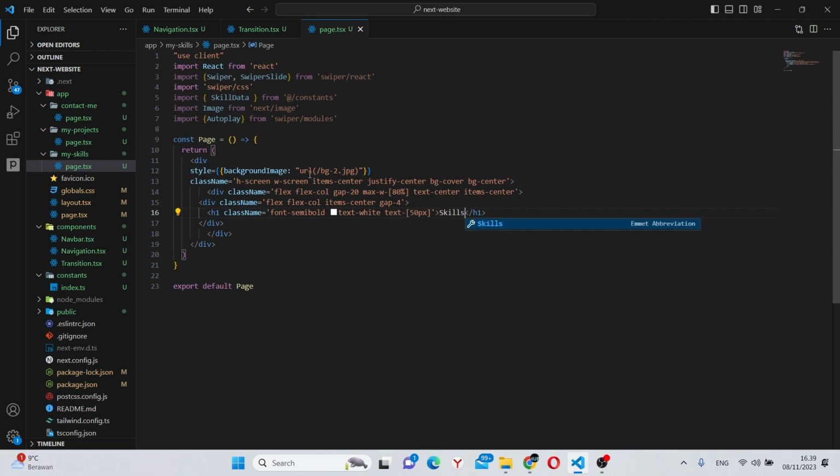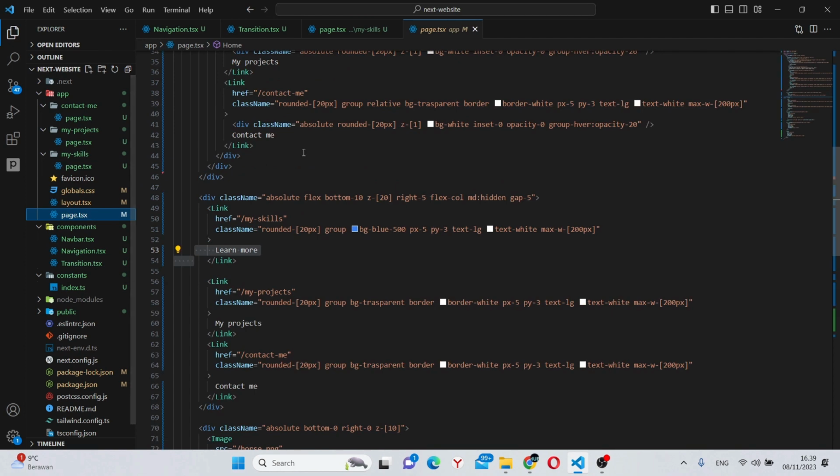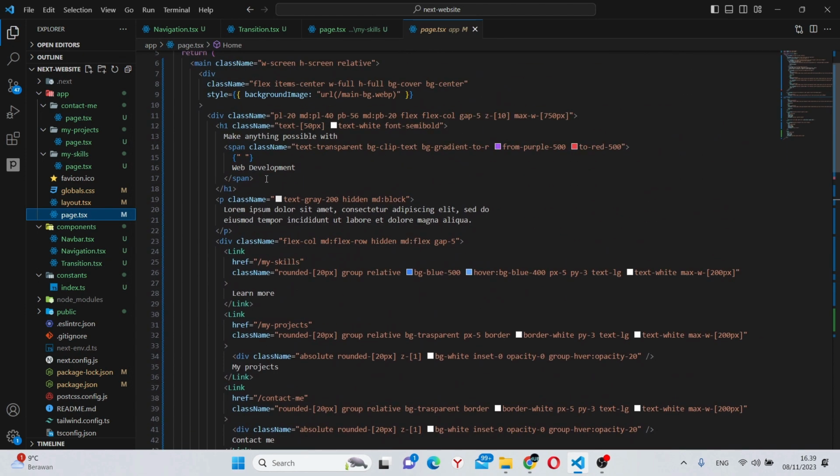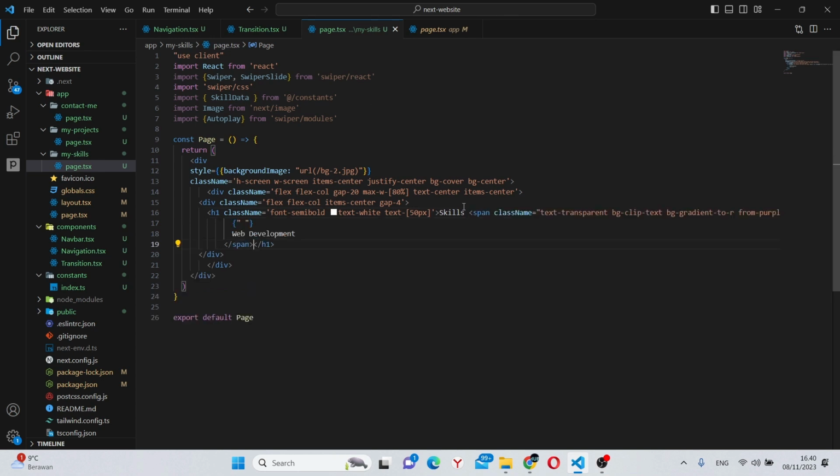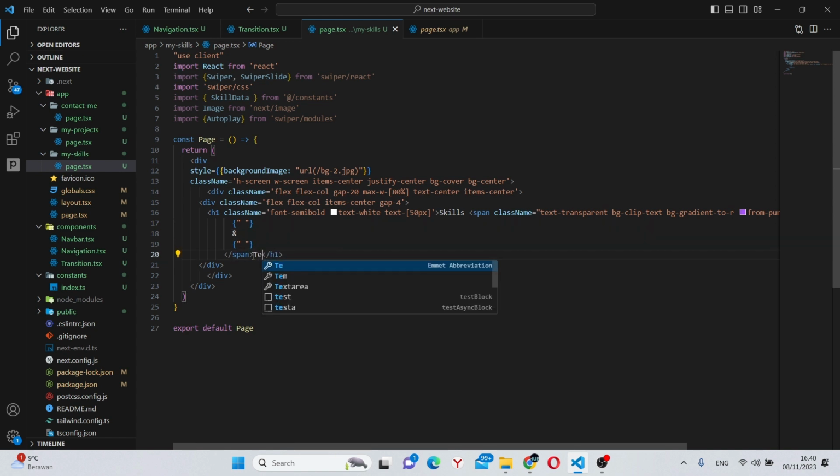In here, we'll actually have a very similar div as in the page.tsx for the other span. So we can go up here, copy this span, go over here, paste it in here, and change this to and. And actually, we don't really have to remove this space that we have over here. Copy this space, paste it under here as well, and in here say technologies.